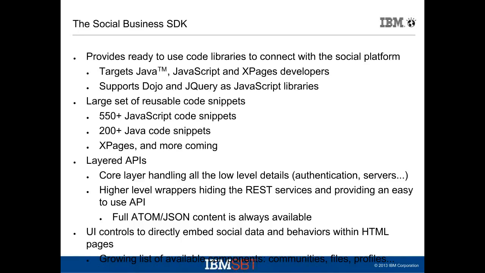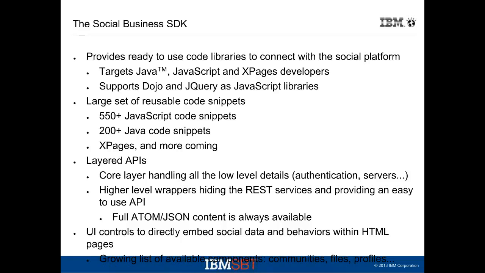And to show that to you in action, the SDK is coming with a large set of samples that is actually growing, I would say, daily. And right now we have more than 550 JavaScript code samples. We have about 200 Java code samples, and we have 60 code samples for XPages that are now available as well.